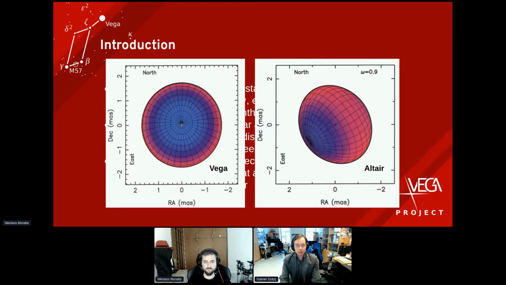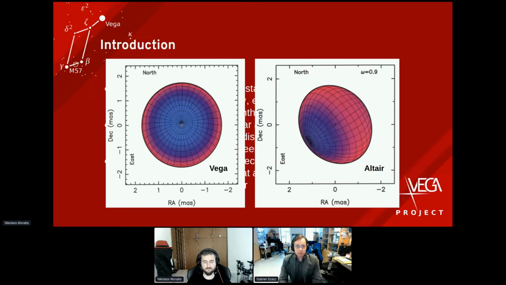So if you want to calculate a synthetic spectrum of this star, you need to calculate it for each individual surface point to construct images like this. And the density of the surface points should be roughly about 10,000 to get enough resolution to cover all the spectral features that we need to investigate this behavior.